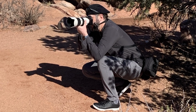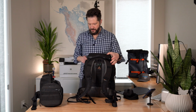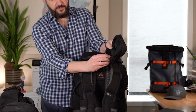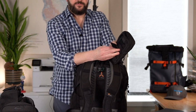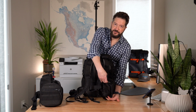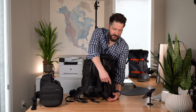And what I mean by hang more gear off of it, let's say you want to use some of the accessories, and these do come with the bag. Again, you can see, and the way Lowe does this is really nice. It's kind of a redundant Velcro system, so this thing is not going to break loose. You would just attach that through the webbing here, and you would have access to extra batteries or whatever you might need, maybe a light meter if you're using one. Quick access things that you want kind of on your hip.